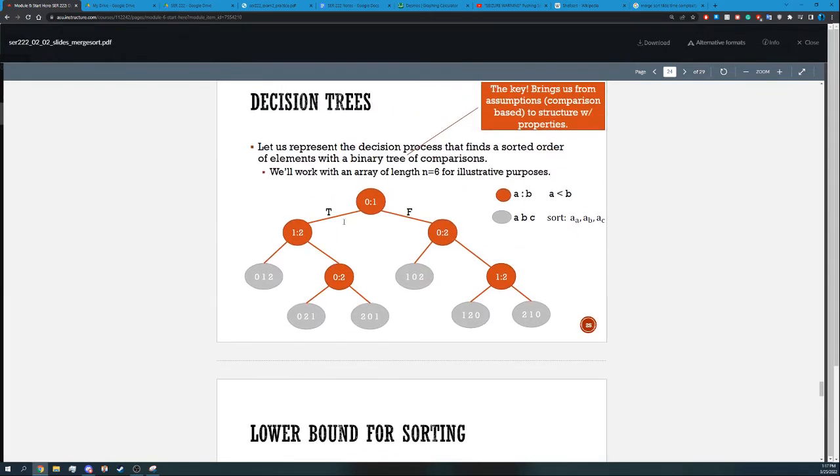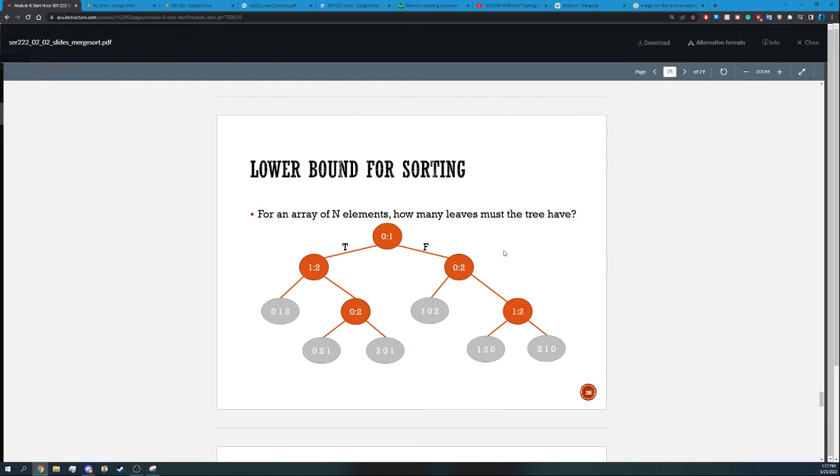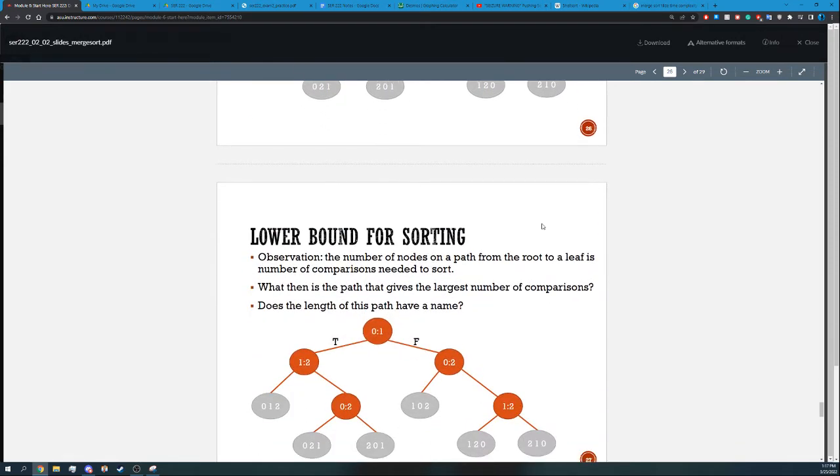Yeah. I was told by Sai you don't really have to come up with the whole tree, but just understand the amount of decisions that you have to make and the amount of solutions that you can pick from.